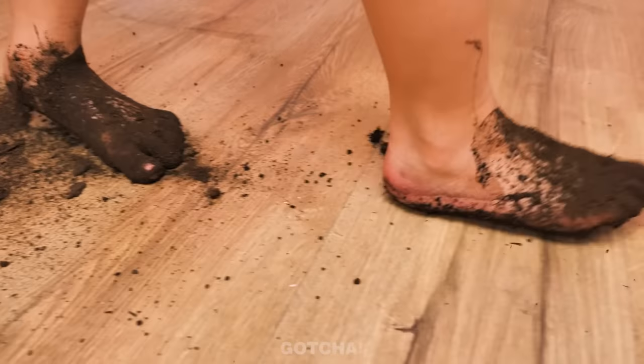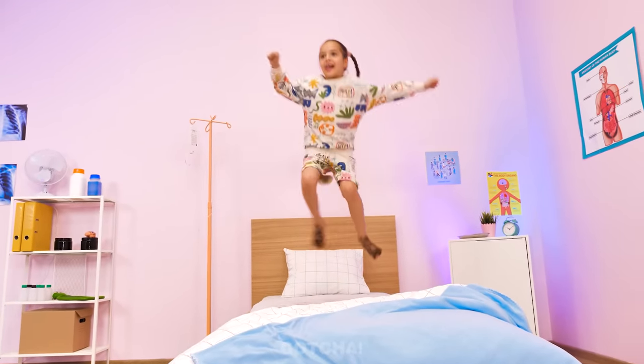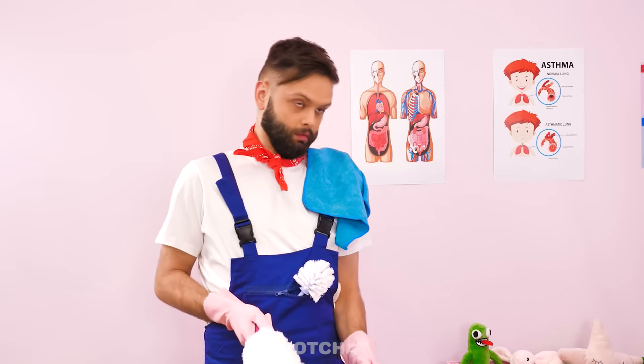Someone just got back from a mud pool! Could this get any worse? She's staining the white sheets! Yay! Jump, jump, jump! Jumping is fun! Yay! What's going on here? So much mud all over the floor! Oh no, not the bed! Too much! This is not good!